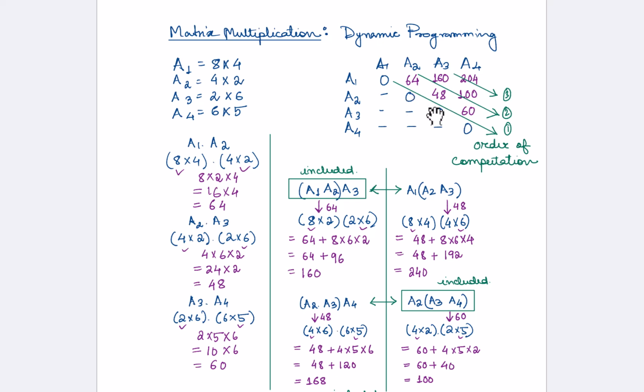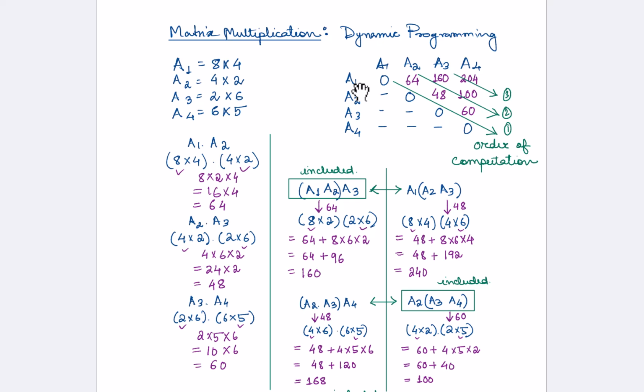So we have to fill up this, and we already know that in dynamic programming, we try to use previous suboptimal values in future ones so that the calculation required is least. Okay, we can find the result in least amount of time, or least amount of steps. How do we approach this calculation? I have drawn three arrows. As you can see, this is the order of computation. So first we will try to fill up these values, then we will go to the next level, and finally we will go to the final level.